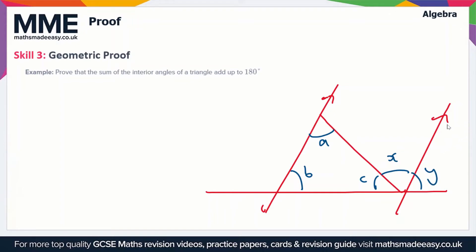We want to set up some expressions that allow us to relate the angles to each other using fundamental rules of geometry. It helps if you have an understanding of angles in parallel lines, so that's alternate and corresponding angles. The first thing we can identify is that angle a is equal to angle x because these are alternate or z angles. Another thing we can identify is that angle b is equal to angle y because these are f angles or corresponding angles.